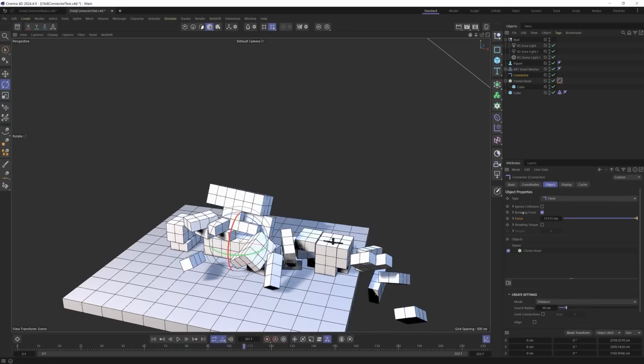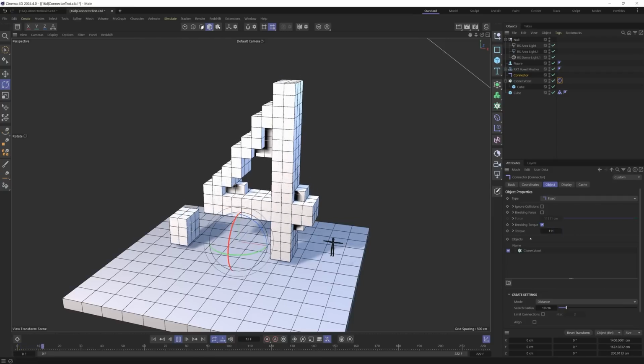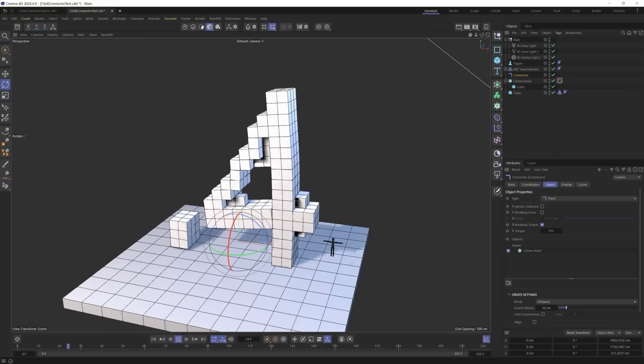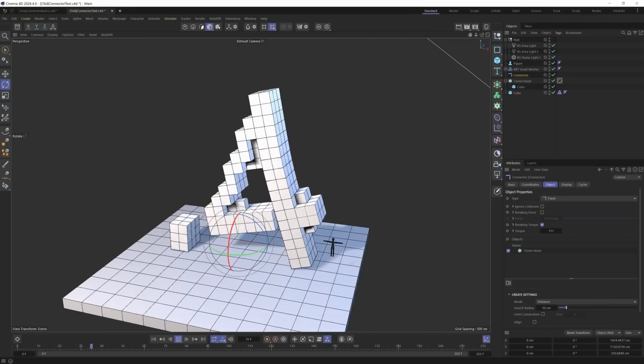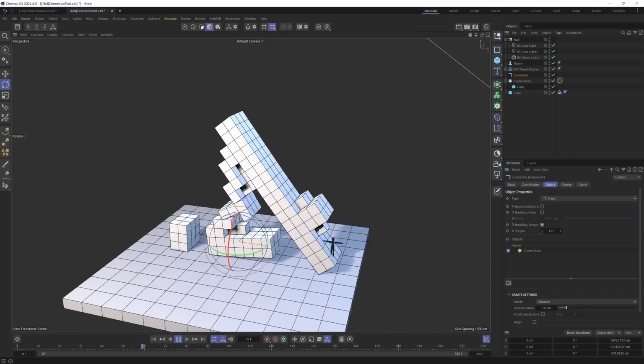So that is breaking force. There's also breaking torque. So let's activate breaking torque. Same thing. I think these numbers don't need to be quite as large. If I do 111, this is like if there's a twisting force on an object that I can break, and you see that held together pretty well. That one snapped right there from twisting. So around 111 ends up being a pretty good number for that one.